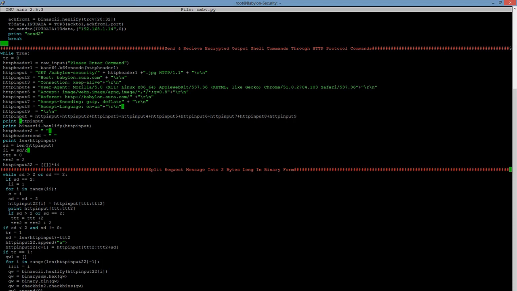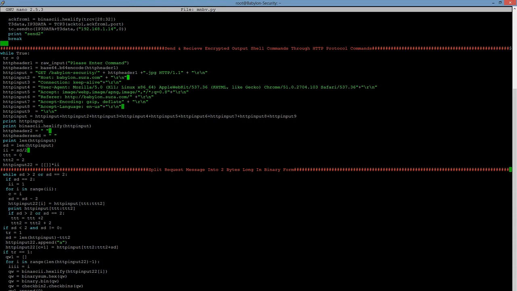If it is true, we break and go to the start of our reverse shell. This is our reverse shell, which will never end until we exit or the client closes its session with us. The first thing we do is ask the user to put in some command in order to run it and send it to the client.